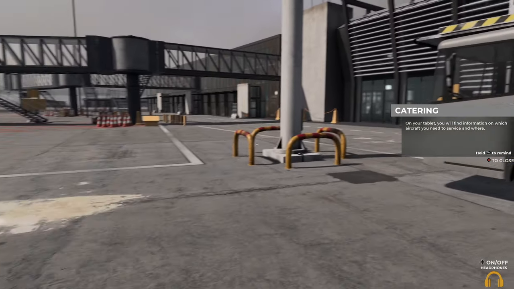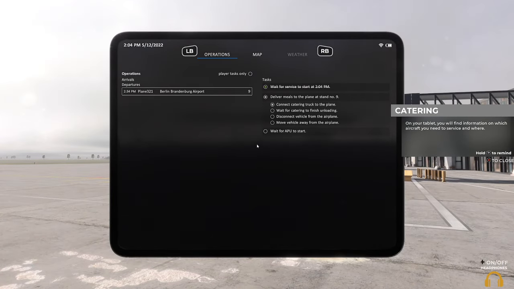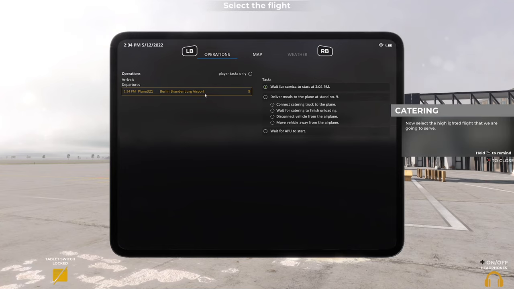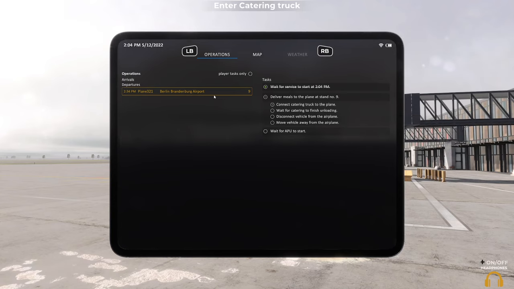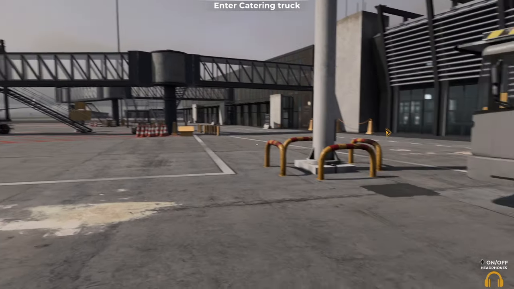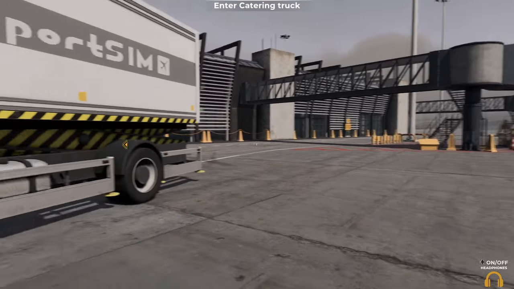On the tablet, you'll find information on which aircraft you need to service and where. Oh, Berlin Brandenburg? I've been there. Flight that we're going to serve. We see that the aircraft we'll be servicing is parked at gate 9, at Berlin Tegel. Drive to the position and stop in front of the rear right doors of the aircraft. So deliver meals to plane at stand number 9. I'm going to assume it's probably that plane right there because I don't see any other planes.